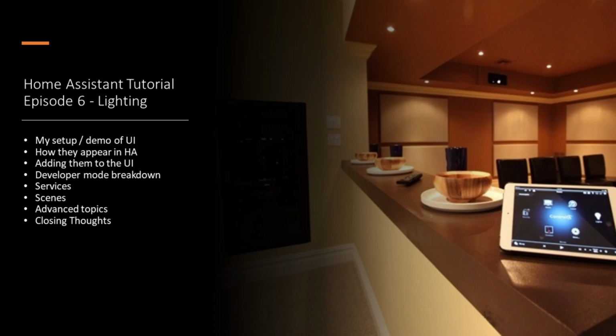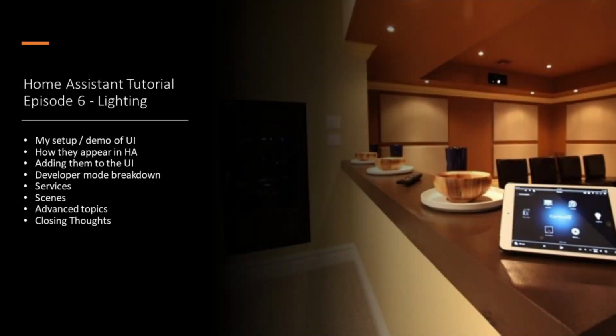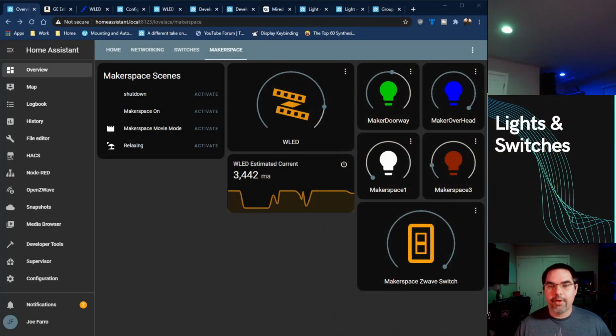We'll move on to scenes, which is a very convenient way to not only control lighting, but also to control your home automation system. And this is really where things get really smart. Then we'll talk about advanced topics like light grouping or light default settings. And then we'll get into closing thoughts. So we can just go over my general take on lighting and give you some tips and ideas for really taking this to the next level. Okay, let's get into it.